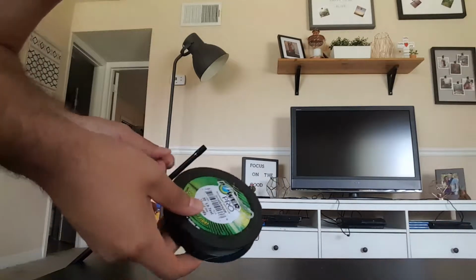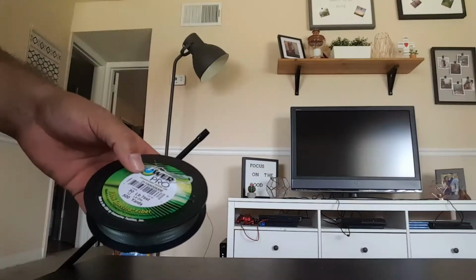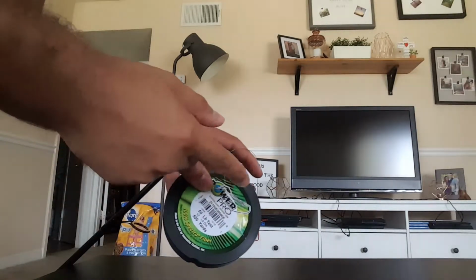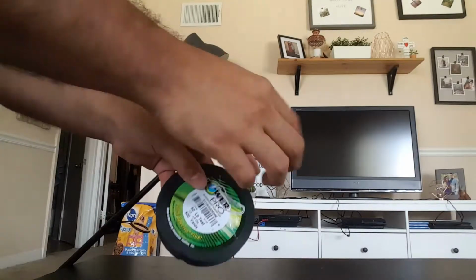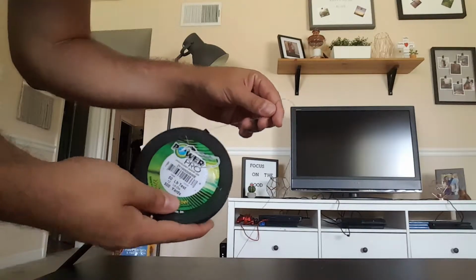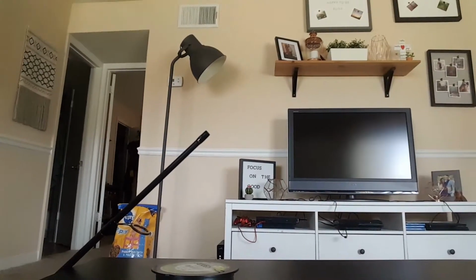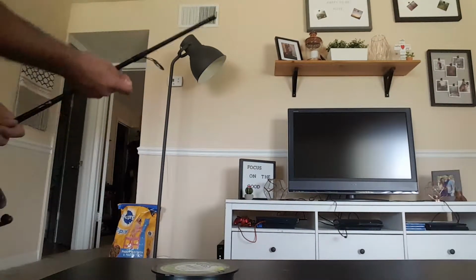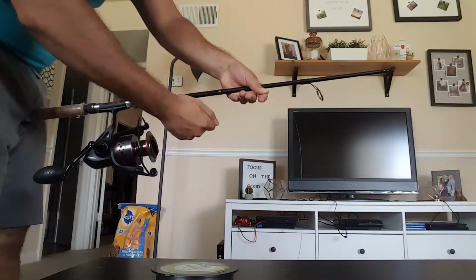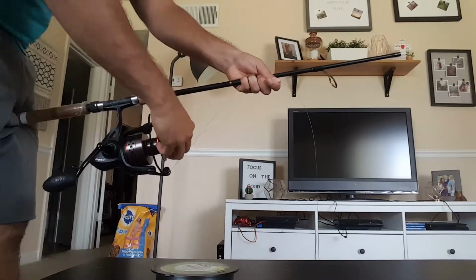Alright, so now I got my reel on my fishing pole. This is just temporary. If your reel is spinning clockwise, you want your line to come out counterclockwise, or vice versa. This one, sticker up, it's coming out counterclockwise. So we're just going to have sticker up like this. And you want to put some tension, just a little bit, not a ton.